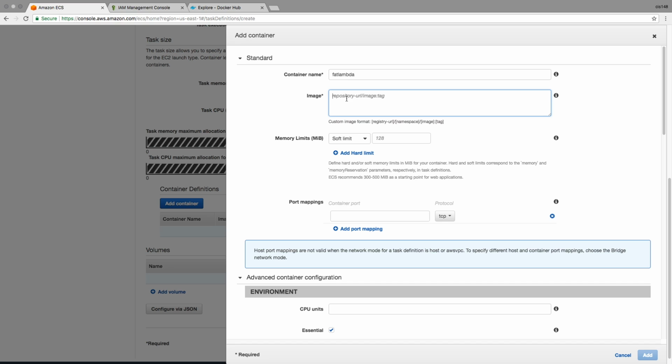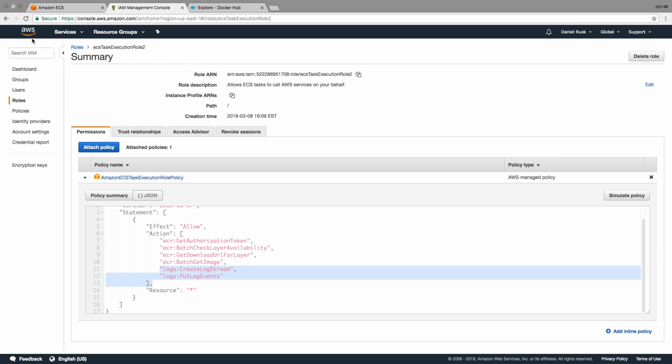Now here we have to give it a URL for the image. It's not actually a URL, it's more like a Docker URL. So we can specify a public Docker container here, which I've done before, or we can specify the ECR Docker container that we already loaded up.